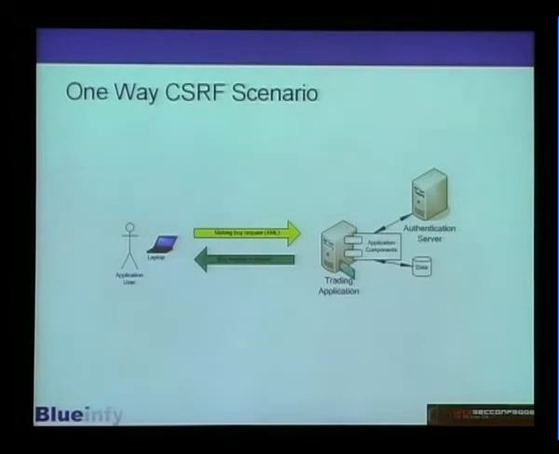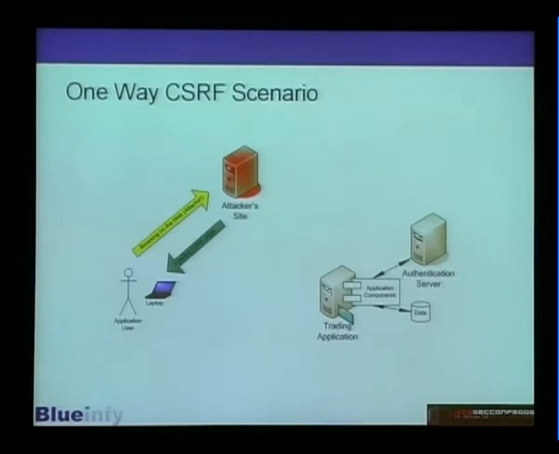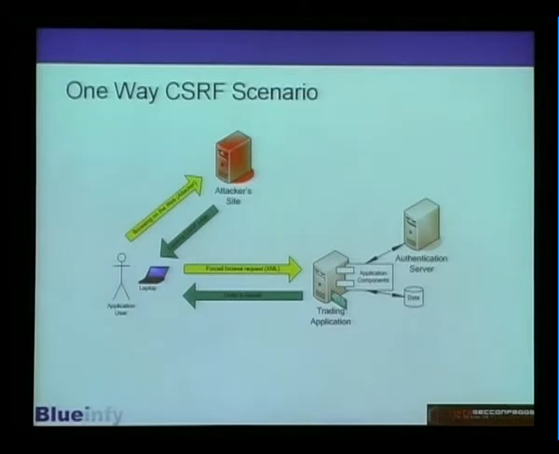So say for example, you are using XML traffic for marshalling your request back and forth on 2.0. So what you are doing in this scenario is you are from a laptop, you are logging on to your trading application, passing on the login request, and you get authenticated and you get a cookie back from the server. Next, since this is a 2.0 kind of application, you are sending an XML request. You are sending an XML request for buy, that I want to buy 20 stocks of Microsoft. Since you have already authenticated, you have a cookie in place, that request will go and the application will identify who you are and place an order for you, and a buy request is placed now.